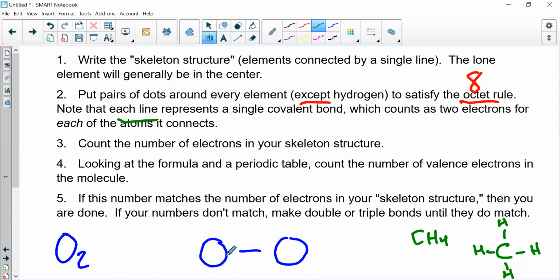So this oxygen needs to satisfy the octet rule and get to 8. So what I'm going to do is add 2, 4, and 6, and that counts as our 8. This one here has 2, so I'm going to go 4, 6, 8 like that. Now, just a quick important point here. You're not putting the number of valence electrons that that element has around it. It's just coincidental that oxygen has 6 valence electrons, and I happen to put 6 dots. Just a coincidence. Every element's going to get to 8 electrons here.